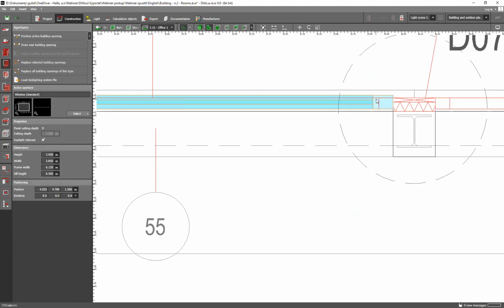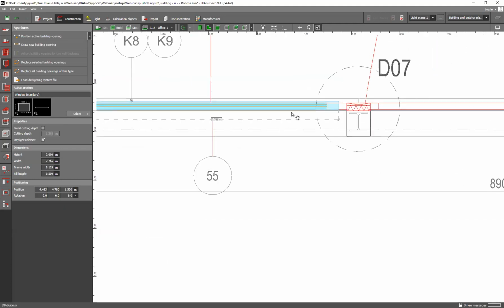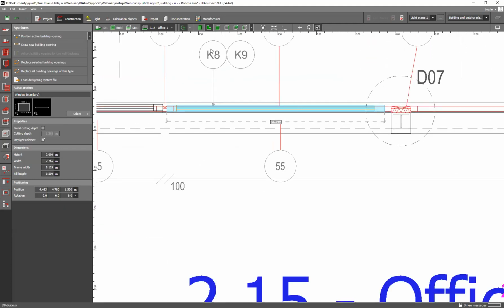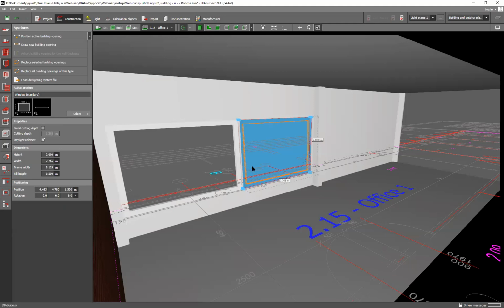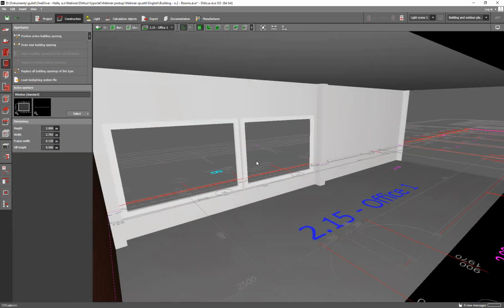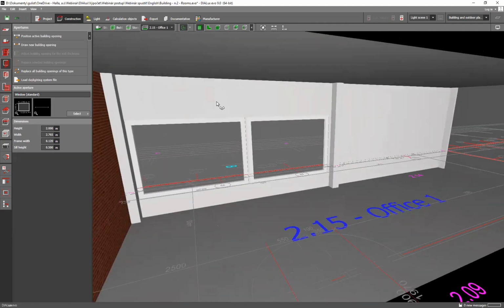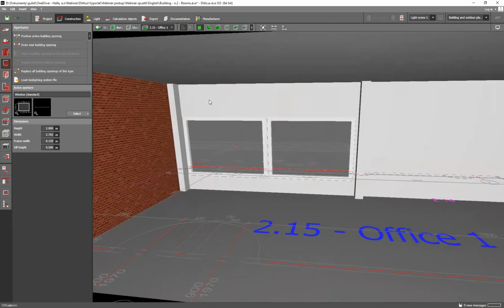But in this case, it's easier to just move the side. Almost. Yeah, now we can move if there is the axis. Yes, and now we can check it in 3D model. Okay, so now we have 2 windows. We will not add any more because of the time. And now we want to show you.